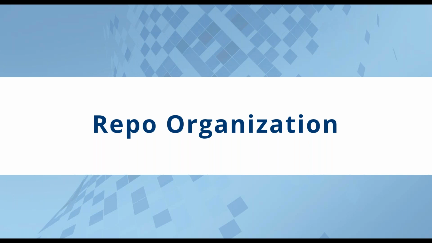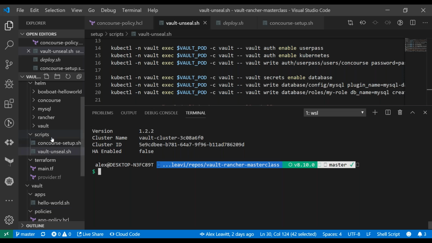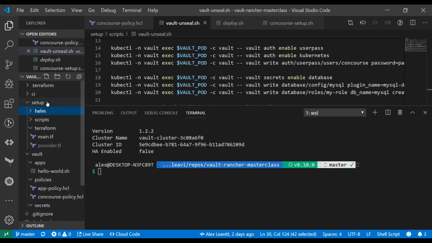So what I did was I devised a way of automating those easy parts of Vault that met our security team standards. There's going to be two methods of doing this. In this case, I'm showing you the branch method. There's also a repo method. So first, I'm going to show you guys how I have everything set up, and then I'll talk about those two methods. So if you look in here, I have a setup folder.